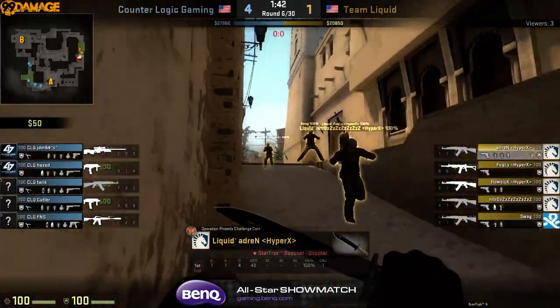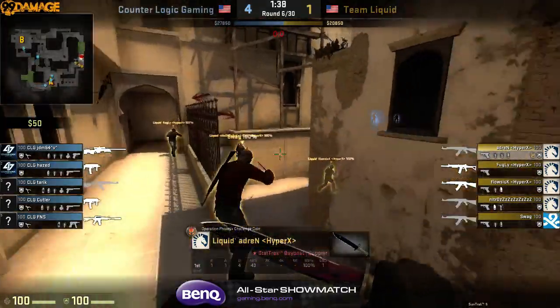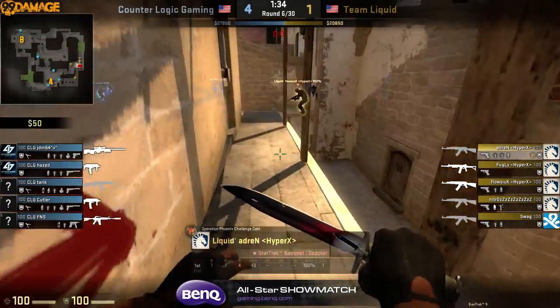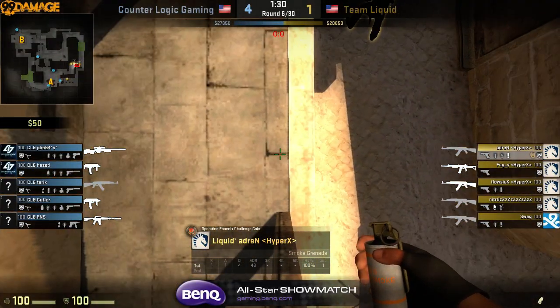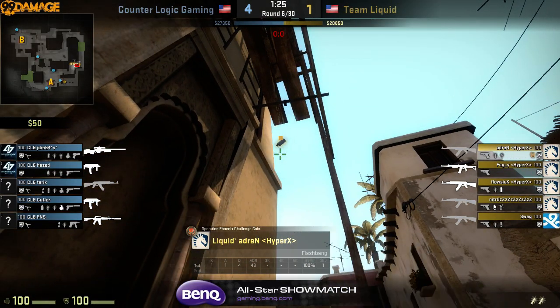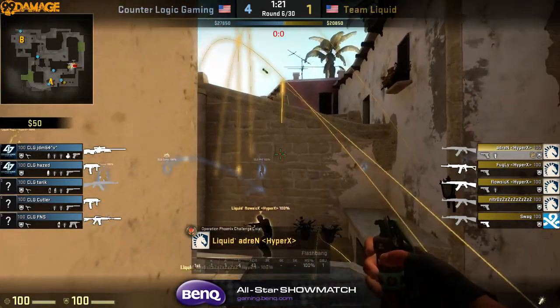His teammate was stuck before and the Tech 9 spray kind of caught him when he was standing up again. So he didn't actually have too much to do with that team kill. Now CLG is still hurt on the economy. They decided to stay with their MP7s to build up some money. And Team Liquid with a straightforward spy going for that A execution.